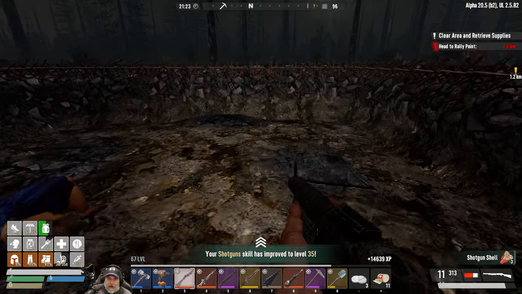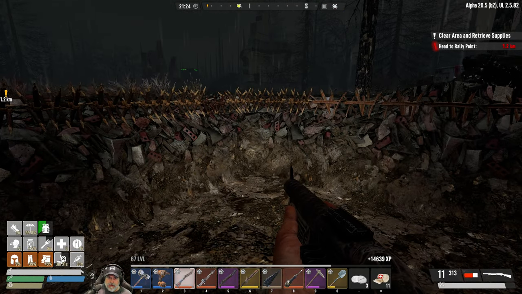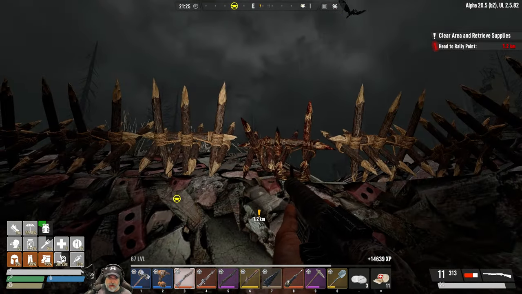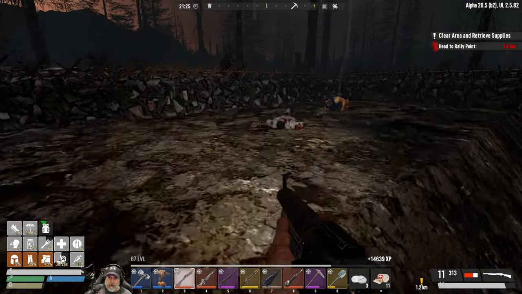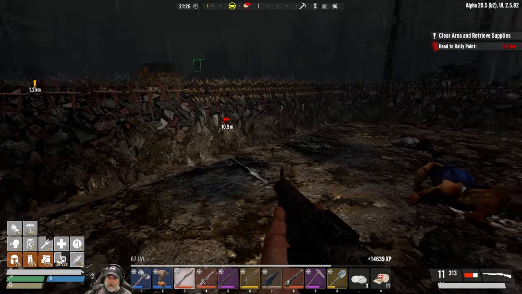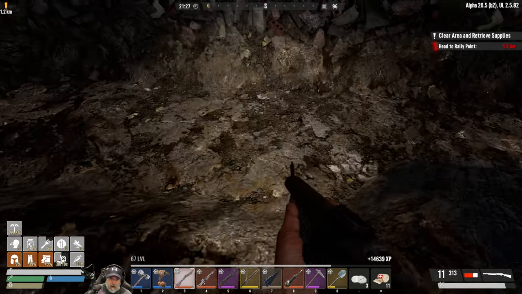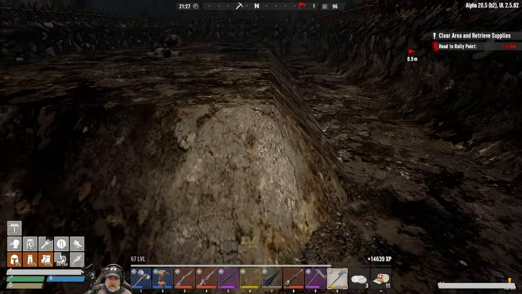All right, as I kind of thought might happen, the Zombos are kind of just walking over the spikes. I mean, they are hitting them, but they're getting over them too easy, so I'm going to have to fix that. And the way I'm going to fix it is I'm just going to kind of dig a trench on the other side of the spikes. Yeah, is what it is.